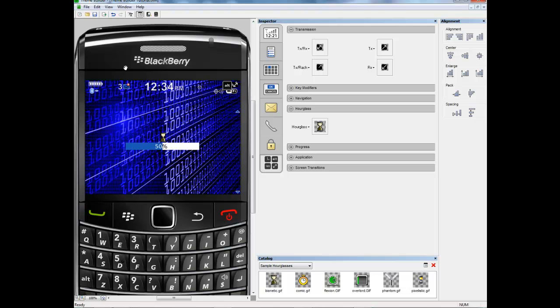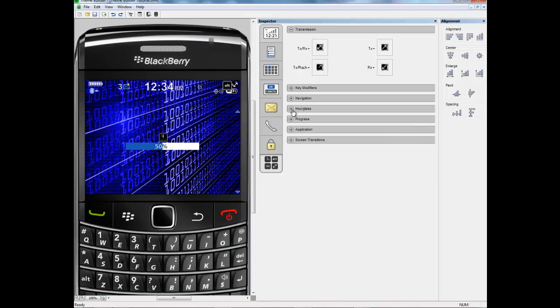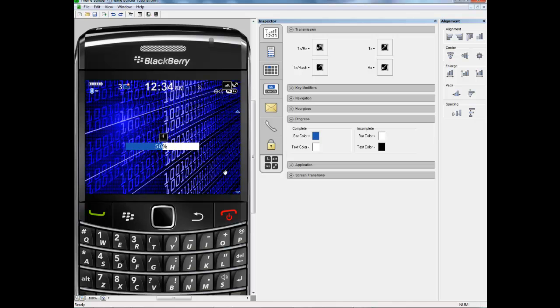Like I say, once again, I don't usually mess with the hourglass. It seems not too important to me in my theme building now. Around the holidays or something, I may put in a different hourglass or something, but that's a little more festive. And then we can move into the progress bar.